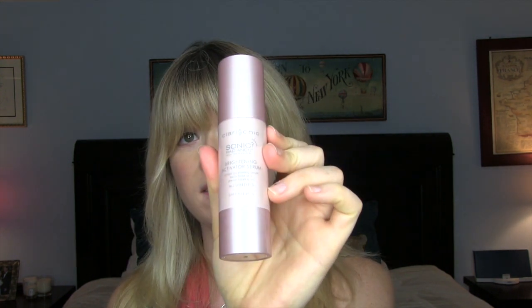Last month, I went to a Clarisonic event where they launched their new Sonic Radiance skincare system, and basically it's designed to brighten your skin and get rid of dark marks and spots. Over the past year I haven't been quite as good with sunscreen as I used to be, and I'm also just getting older — I'm 34 years old, and I'm starting to see more ruddiness in my cheeks. Clarisonic is a phenomenal Sonic Technology cleansing brush, and when used in conjunction with the Sonic Radiance system, it helps the ingredients penetrate more deeply to produce a faster result in radiance. I've only been using it for a few weeks, but I've been really happy with it and I feel like it's working well so far.